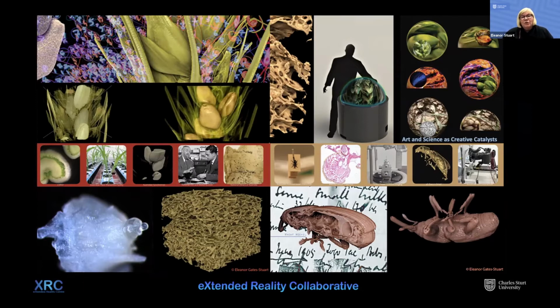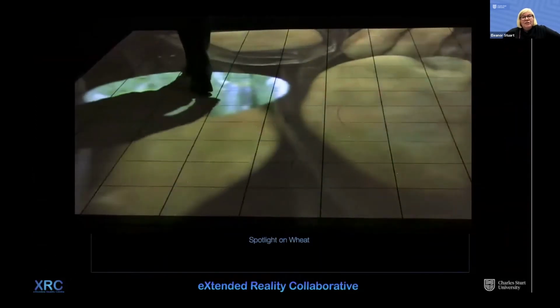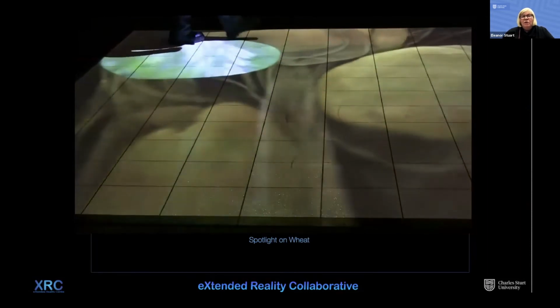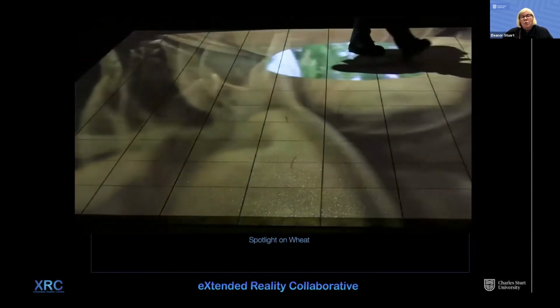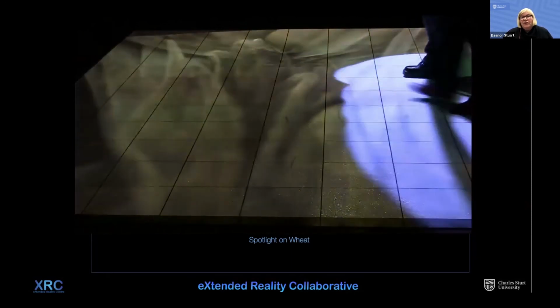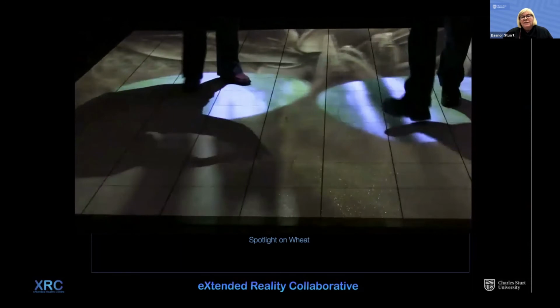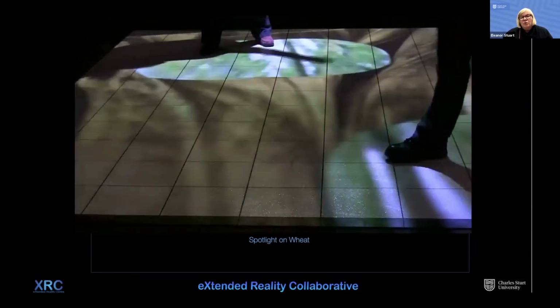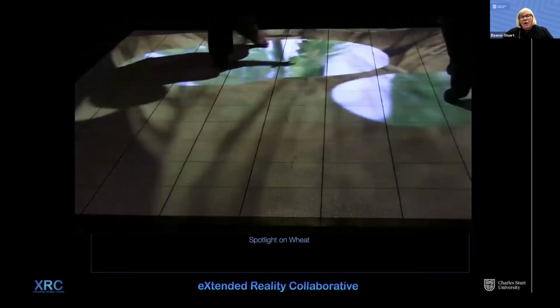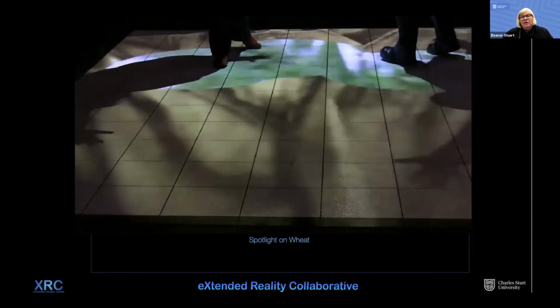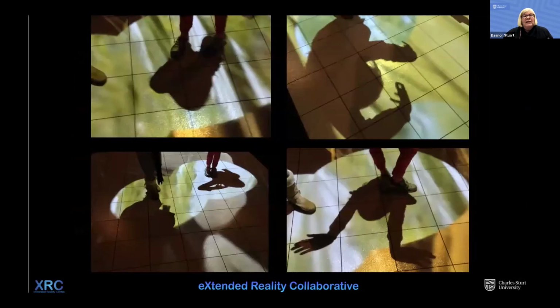Taking right inside to examples of bread and insects, and actually letting students walk into a world that includes a field. And we're aware that many of our youngsters, or many people in fact, have never been in a wheat field. So here you can see we've created a game that allows you to play on the floor and wipe out areas of this wheat here and be in the field itself. And while they're doing that, they're also engaging with making shapes of the insects. So we find that all this playful use of the visualizations and the subject that we've been working with has been really important to learning.